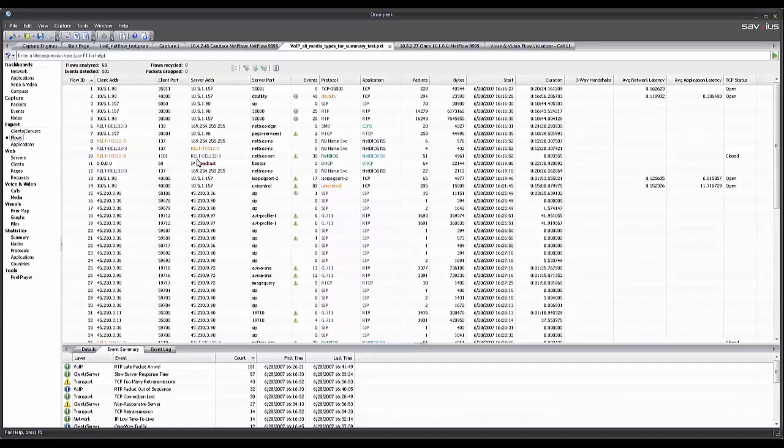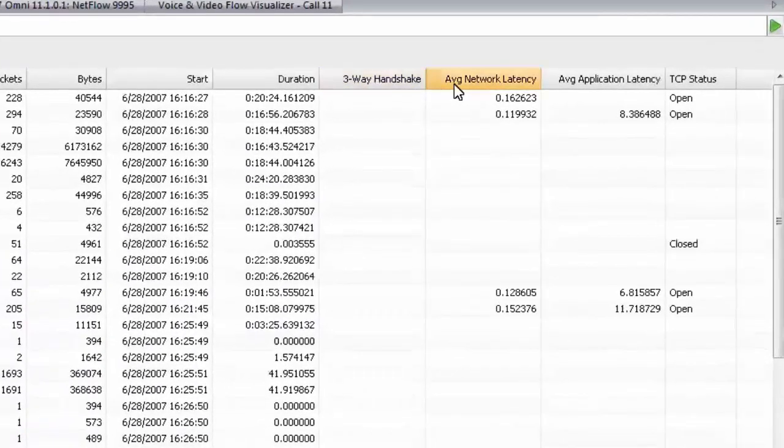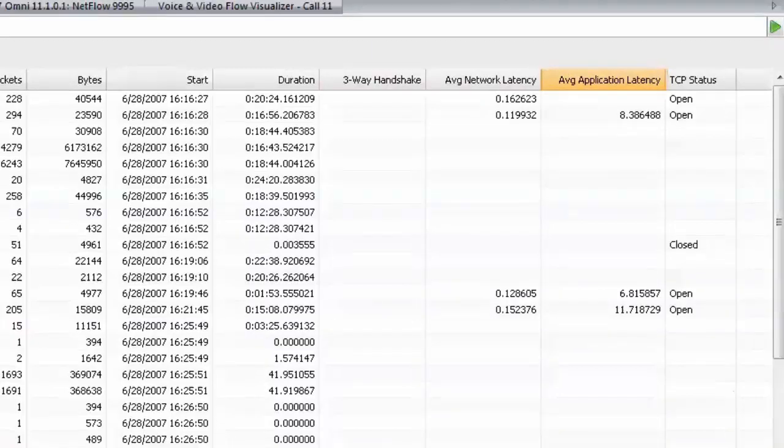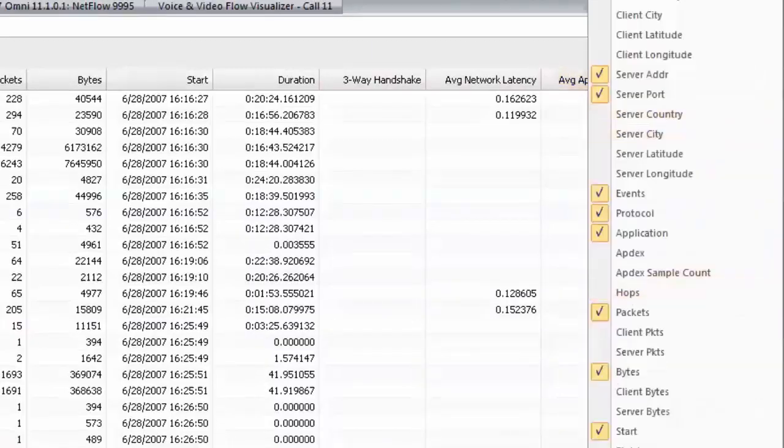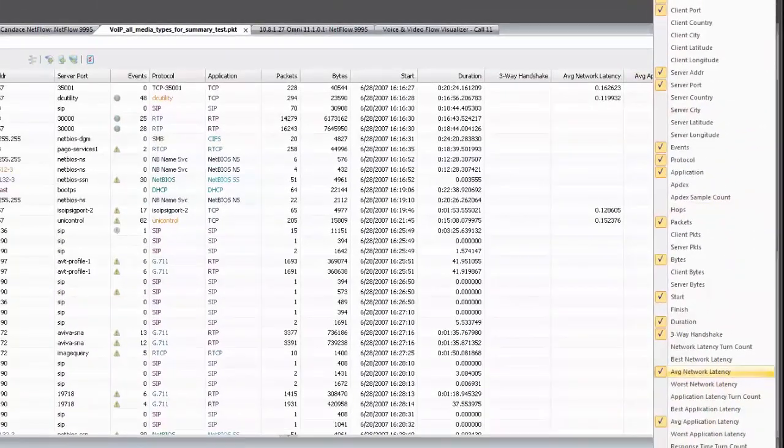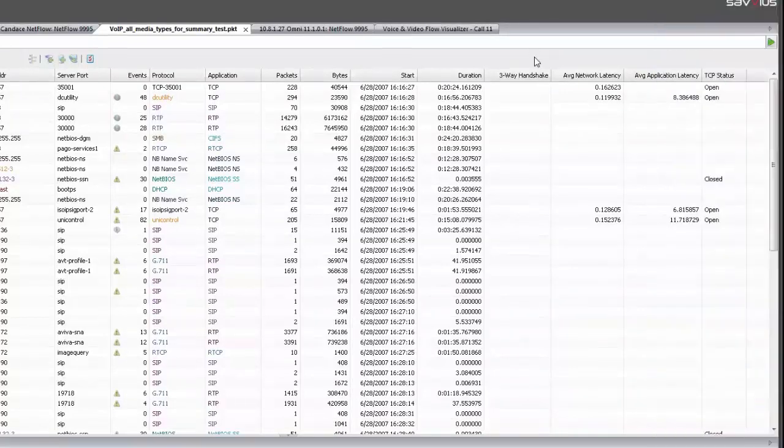Yeah, so here we are back in our flows view, and you can easily see the network and application latency. We've always had a number of different latency and response time values, but having these specifically as application and network latency makes it very clear what's causing the latency.